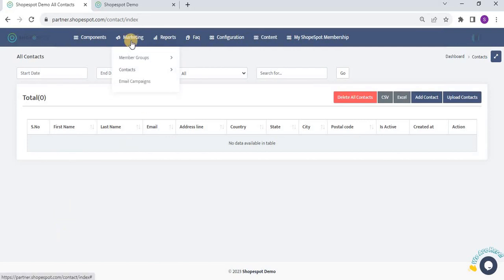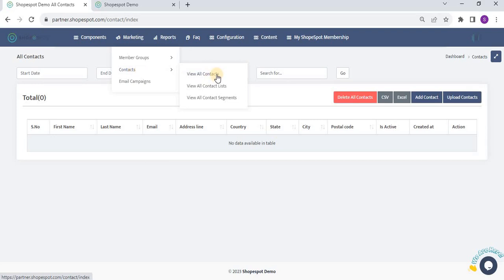Now, contacts are really cool, especially when you're doing your email marketing, because you can email to all of the members and customers that you've got, or if you've got contacts by leads that were generated, or if you've got your existing customer database and you want to upload their contacts and everything, you are able to do that and then run email marketing campaigns from the Shopify platform directly to those members or contacts.